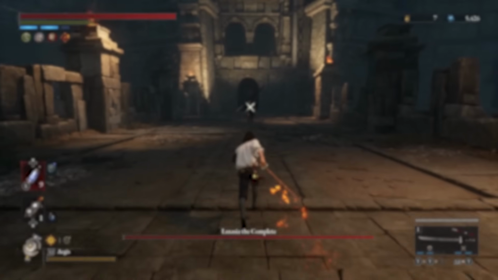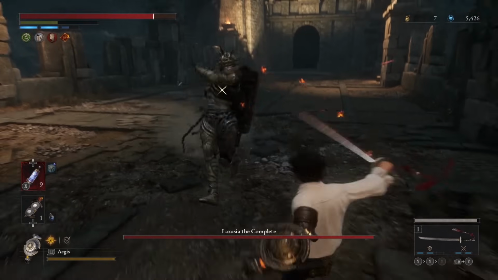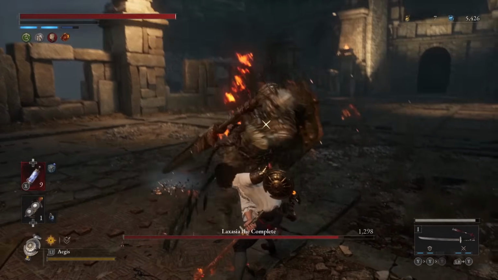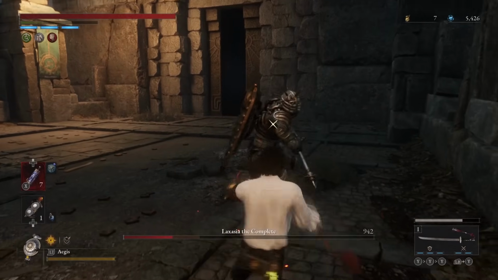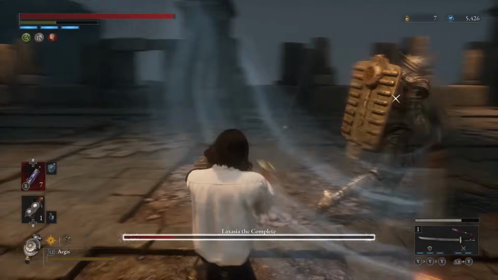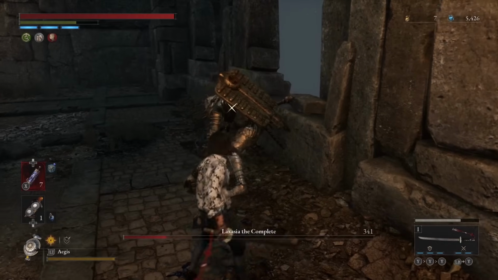At spot number 2 we have Laxasia, the Complete. This boss is probably number 1 on a lot of lists, and rightfully so. Laxasia and Nameless Puppet are by far the most difficult bosses in the game in my opinion, a tier above everyone else. Her combo with like 14 consecutive hits in the first phase is really fun to try and perfect guard, but one mistake in that attack chain can cost you your life. Other than that, the first phase is relatively manageable.